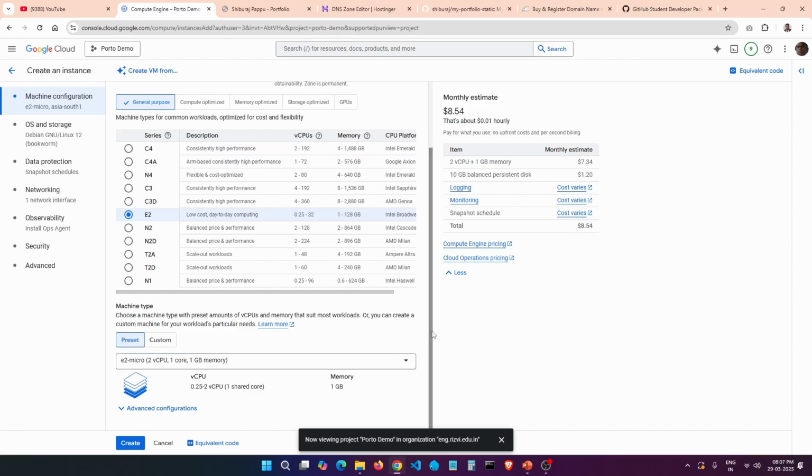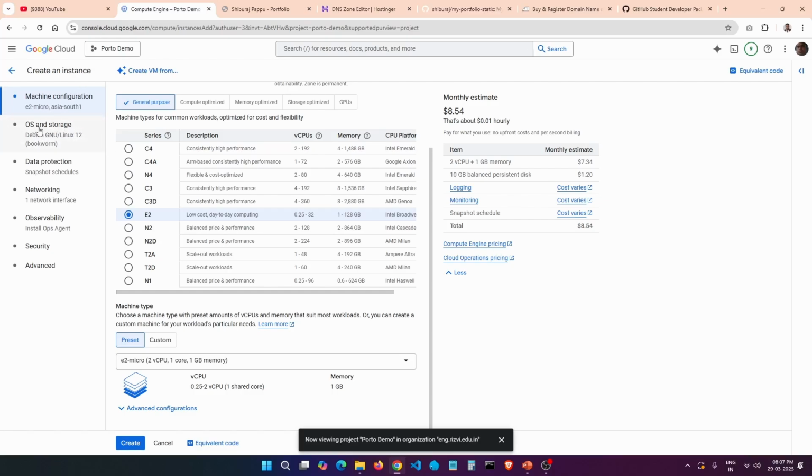Perfect. This is enough for my static website. In fact, I can even go lower than this and it would still work. Anyway, once this is done, don't click on create, because we have to complete all these steps, then only the instance is properly configured. Right now we have only configured the machine.